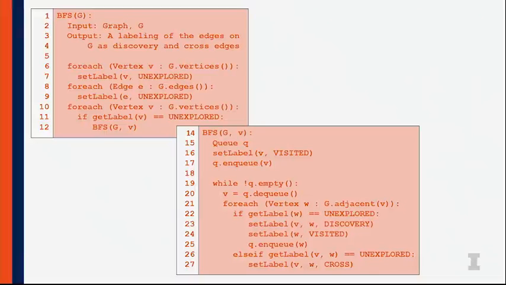I've provided you the code for this so that you can dive in and see this traversal really happen. I want to spend a second talking about a few of these elements. The first thing is, in a breadth-first search traversal, we have our input graph, and then we're going to label the edges as 2 different types, a cross edge and a discovery edge, so we can talk about interesting properties of this traversal. What we're doing is looking at an edge between a node that's never been seen before and a node that already exists.